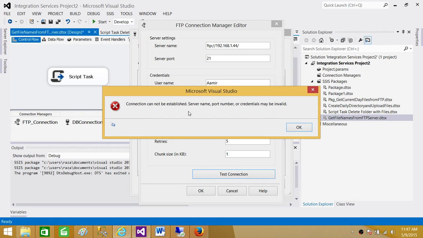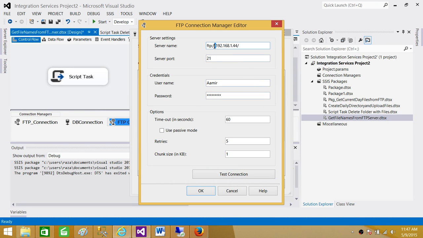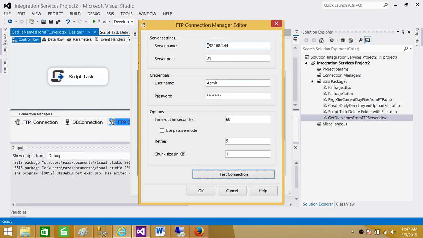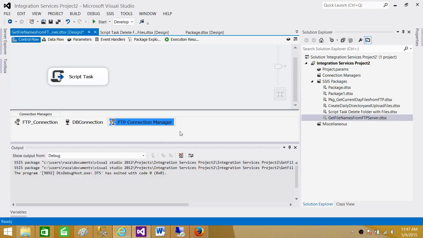So if you are providing those, remove them and just provide the IP address or the exact server name, like ftp.yourcompanyname.com.